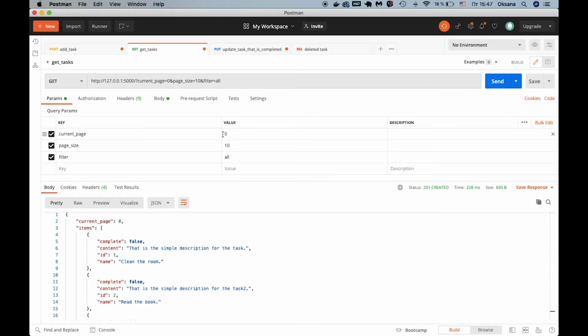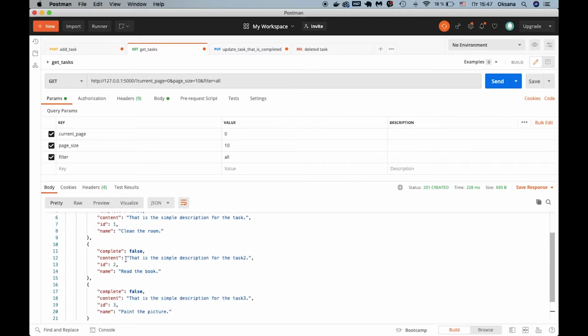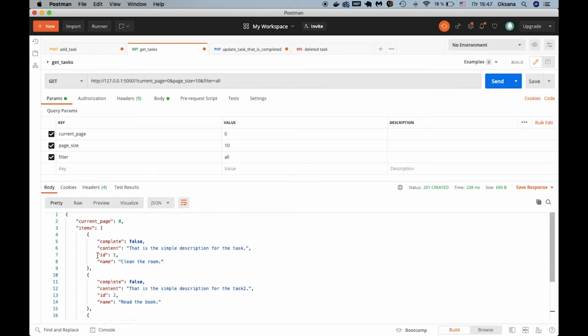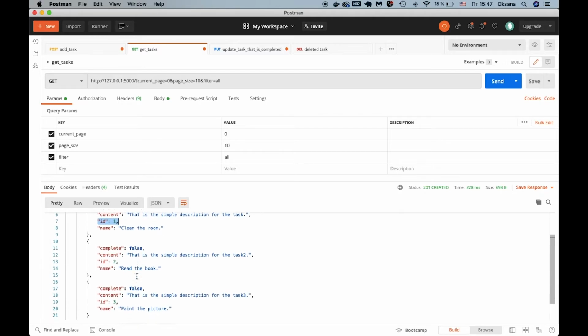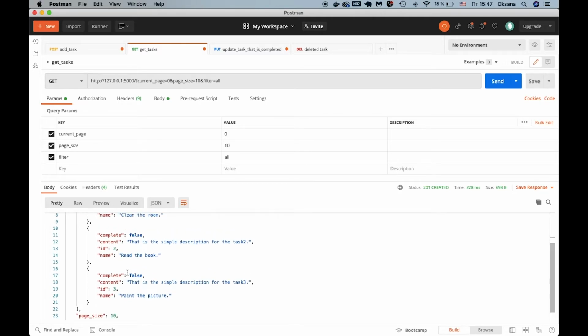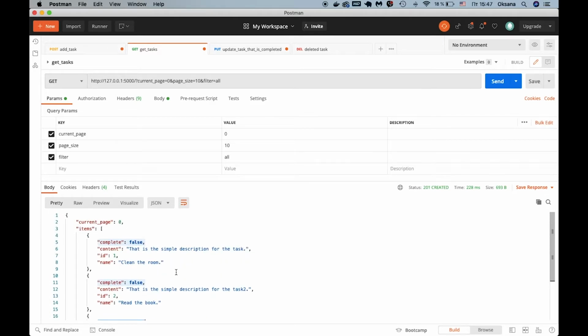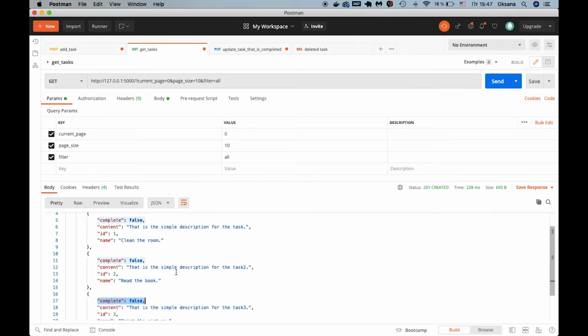We already sent the 0 here, and here we see the 3 tasks that we added previously: task with ID 1, with ID 2, and with ID 3, and none of them are completed because we just added them. To make them completed, we should add a new request, which would be a put to update the status to complete true.